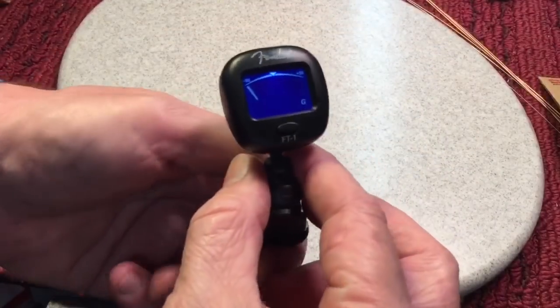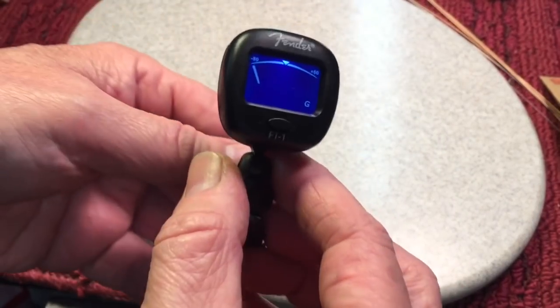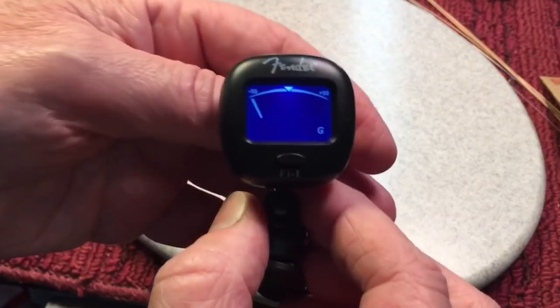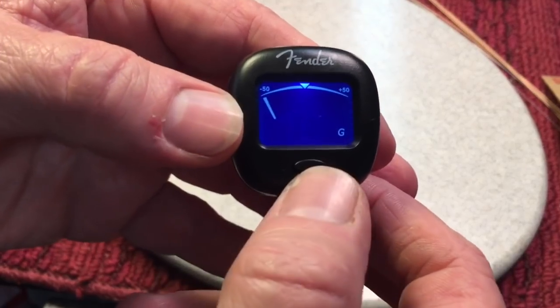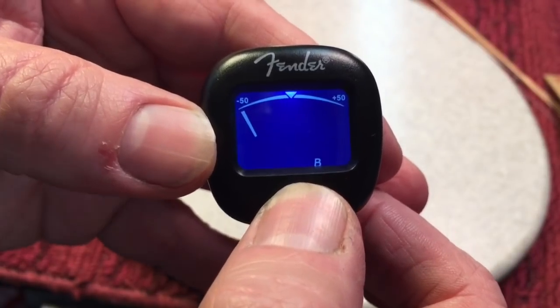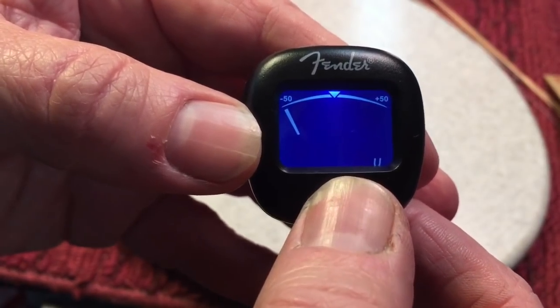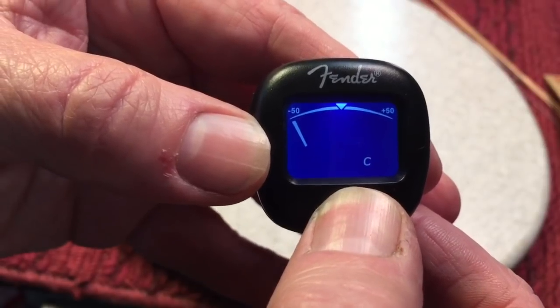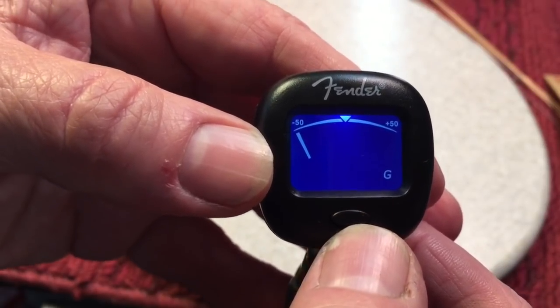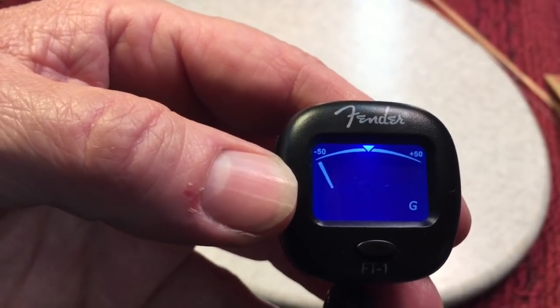Okay, for tuning, we have this cute little tuner here. It runs off a little watch battery, and this is really interesting. What you do is you clip it onto the head of the guitar, and you can see it has different instruments. That's G for guitar. It also has B for bass, violin, ukulele. It has different instruments you can use with this, but we'll leave it on guitar. Let me show you how interesting this thing works. I'm going to have to kill the lights a bit so you can see.